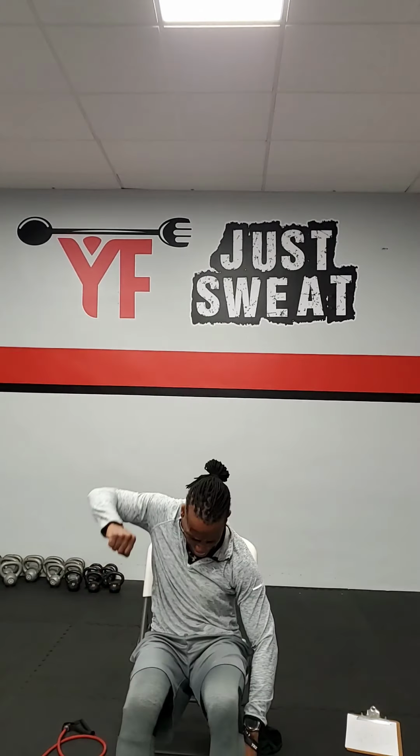Dumbbells, reverse fly, grab them now. No dumbbells, follow Alex, arms down. Pull the elbow back. And I want you to give me what's known as a squeeze. Back down, back up, nice. Bring it back down, bring it back up.